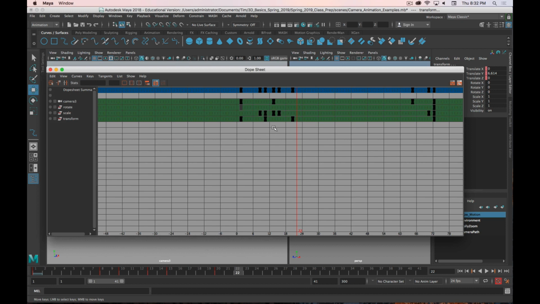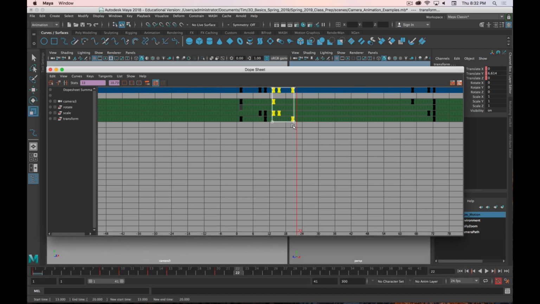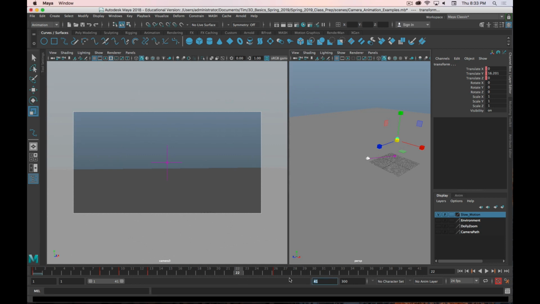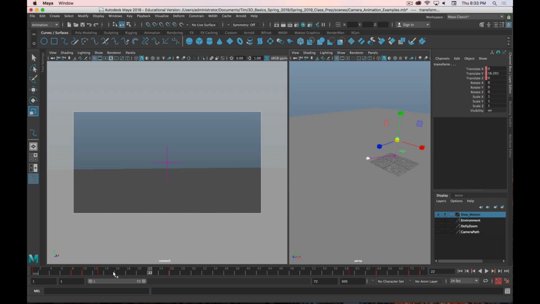So I need to expand out these keyframes as well. And for that, I'm going to scale them. So I'm going to hit R, which brings up this little box around all my keyframes, and I can click and drag, and it's going to proportionally scale everything out. So let's say right about there. Okay, so I've got much more distance between them, which means it's going to go nice and slow. And my last frame is now frame 72, so I'm going to set that on my time slider. You can see my keyframes here. And so now let's hit play and see what it looks like.